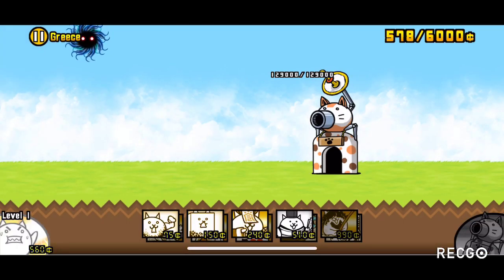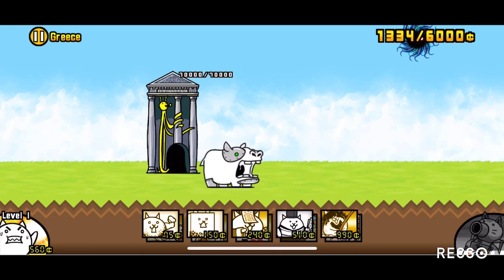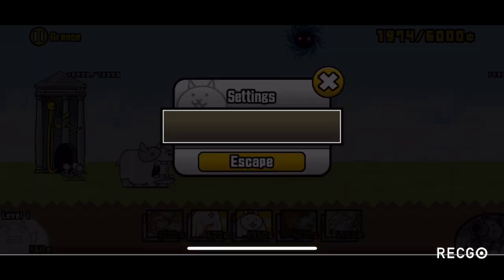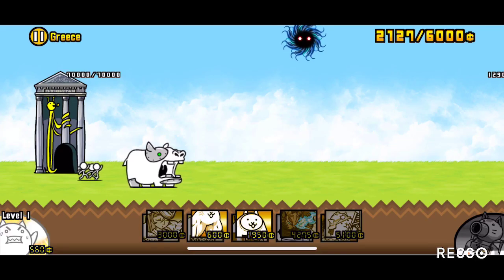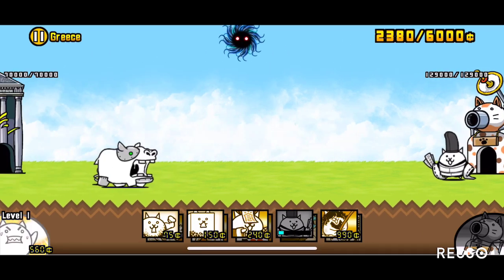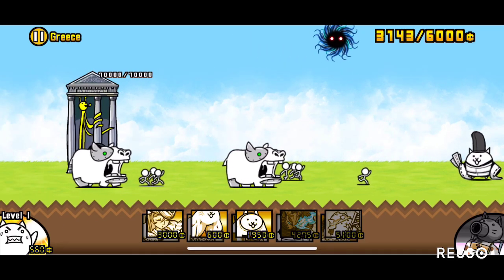Oh, there was a giant explosion. That means that a boss came out. Oh, it's just a metal hippo. Wait, can I still leave? No, I can't. Alright, then I'm not gonna leave. Oh, geez, there's some metal units.